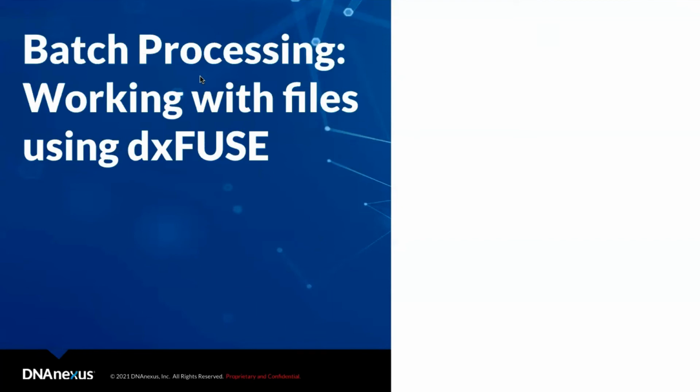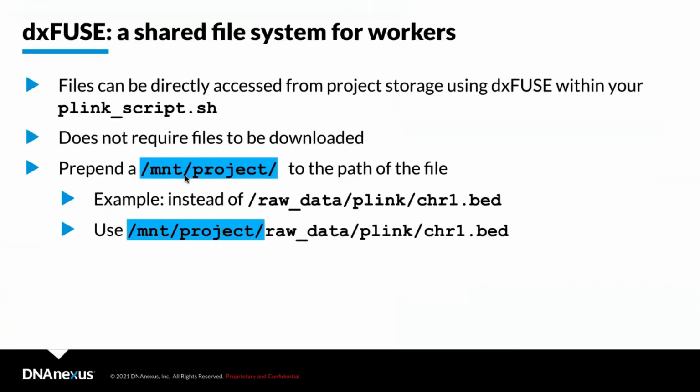There is an alternate way to access files, and that is with the dxFUSE file system. This is going to enable file streaming, so you don't have to explicitly transfer the files over. Part of this may seem like we're going at a plodding pace, but really this is to contain the flow of information. We're just trying to show you one piece of information at a time, so it's a little more manageable.